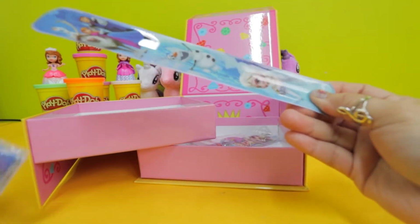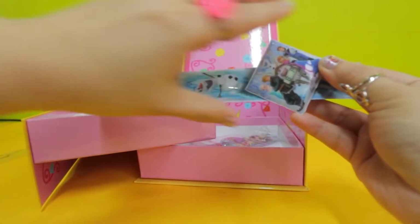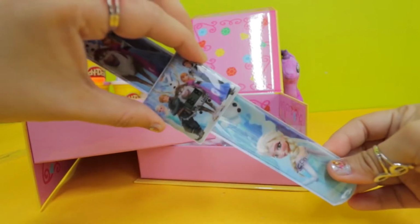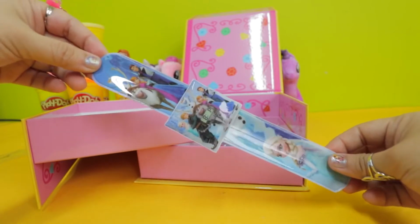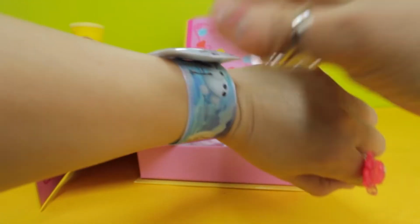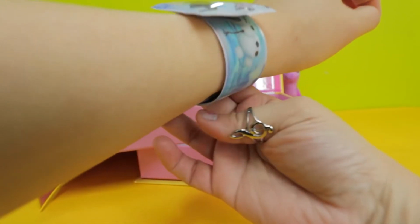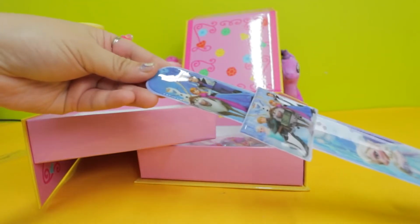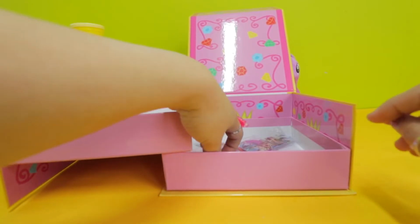Oh, there is the watch. It's a square watch, as you can see. Pretty and colorful. The same way, we're going to slap it on our wrist in this way. And it is also easy to remove. Pretty. So let's see the other watches we have in here.